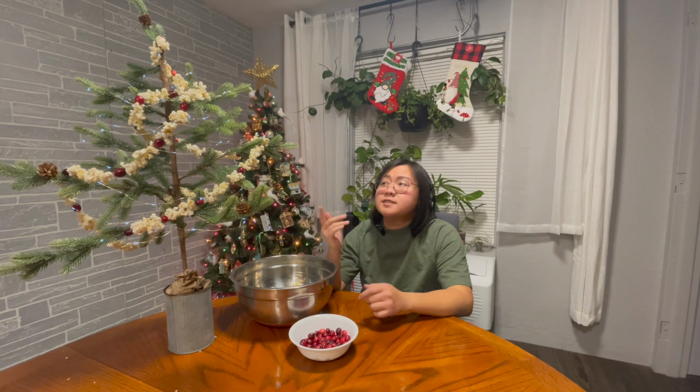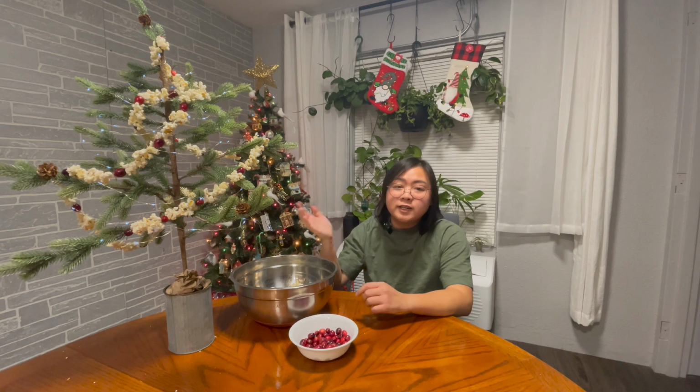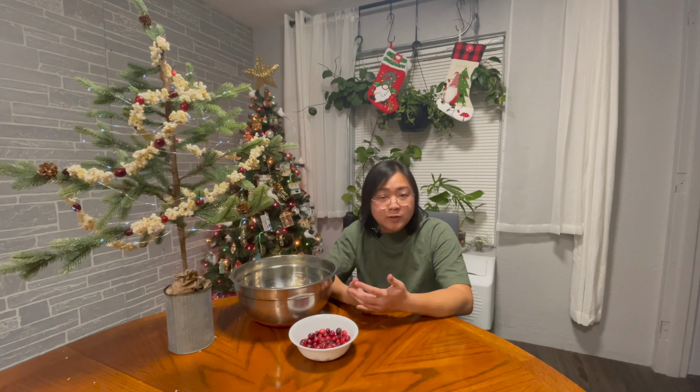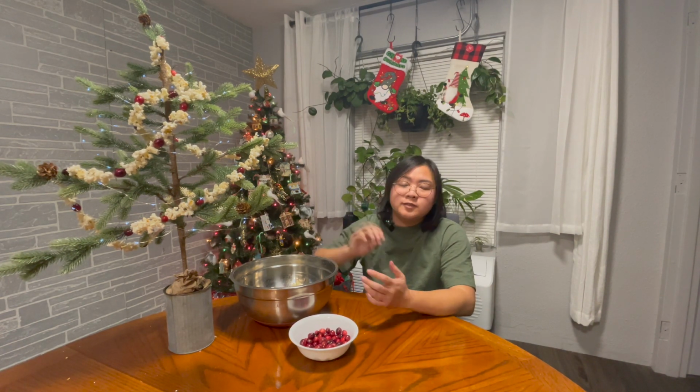Final product, guys. It's the garland wrapped around the tree, and it's stuff that we had lying around. The cranberries was from the sangria and the potpourri, and the popcorn, I just had some popcorn, and we had these string lights that Michael bought.